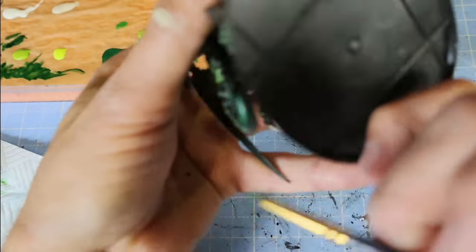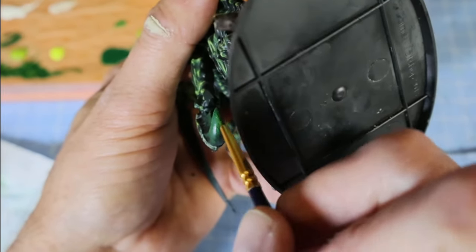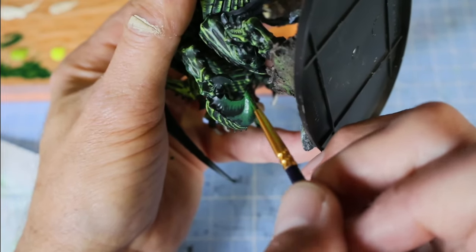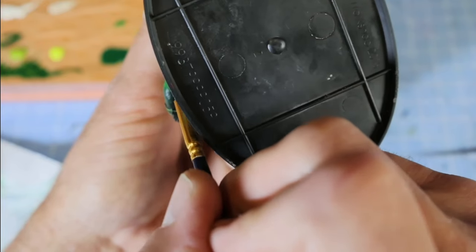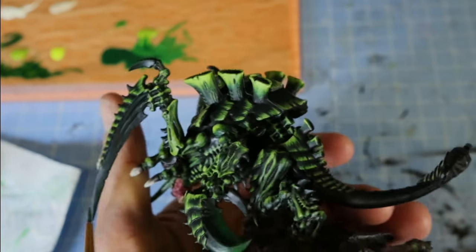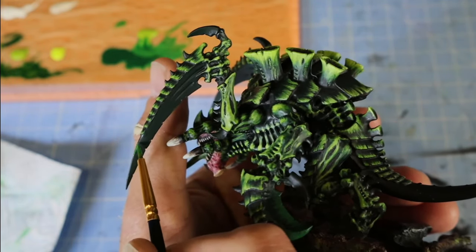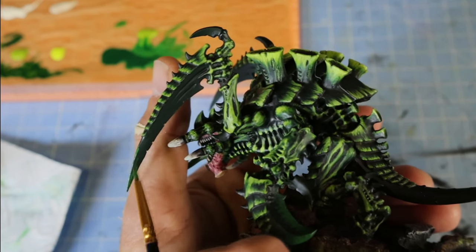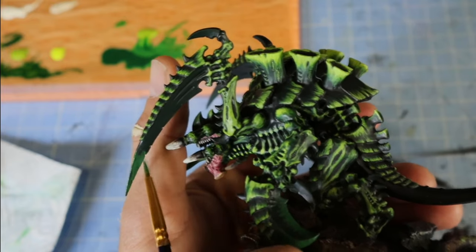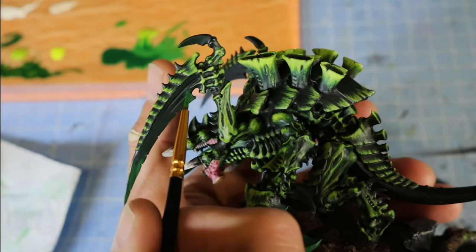And we'll work that colour all the way around both sides. And then we'll move on to the talons. Similar thought process going on is how far do I want the colour to be. So I think we're definitely going to come at the tip here. So nice and gentle down the edge there. And we are coming onto the blade. And then I'm going to come from probably here, starts to alter the colours.